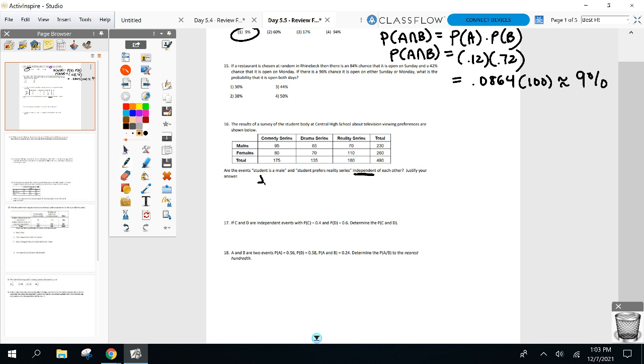Okay, here we go, everyone. So we got a test, and I'll substitute in letters in a second. Is A and B equal to A times B? All right, let's substitute it in. What are we testing, first of all? Because there's a lot of things up here, all the different types of series and genders. Okay, so male and reality. We're going to test if that probability is the same as what? Probability of?